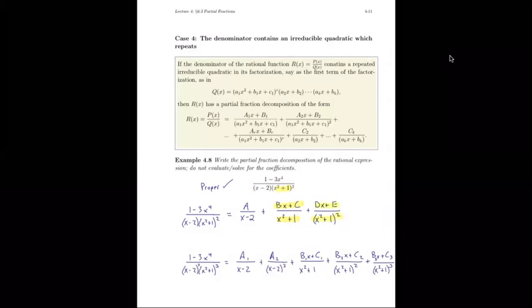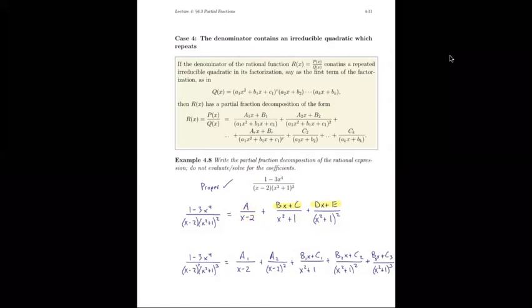We're just moving down the alphabet in this case, but notice that these irreducible quadratics always have linear decomposition terms above them. Linear factors always have constant decomposition terms above them. So even when these linear ones are squared, we still just use a single letter. There's no Ax plus C or anything like that. Okay, so keep that in mind.